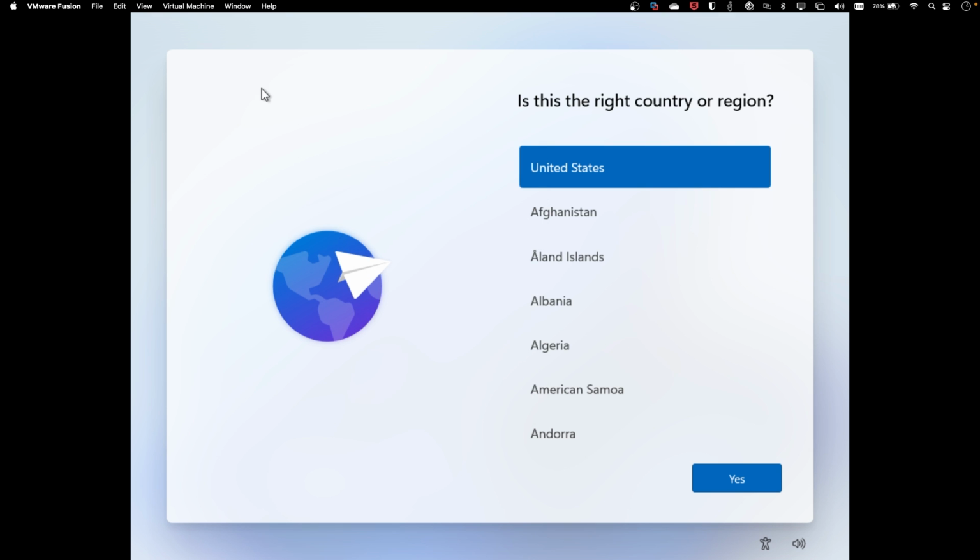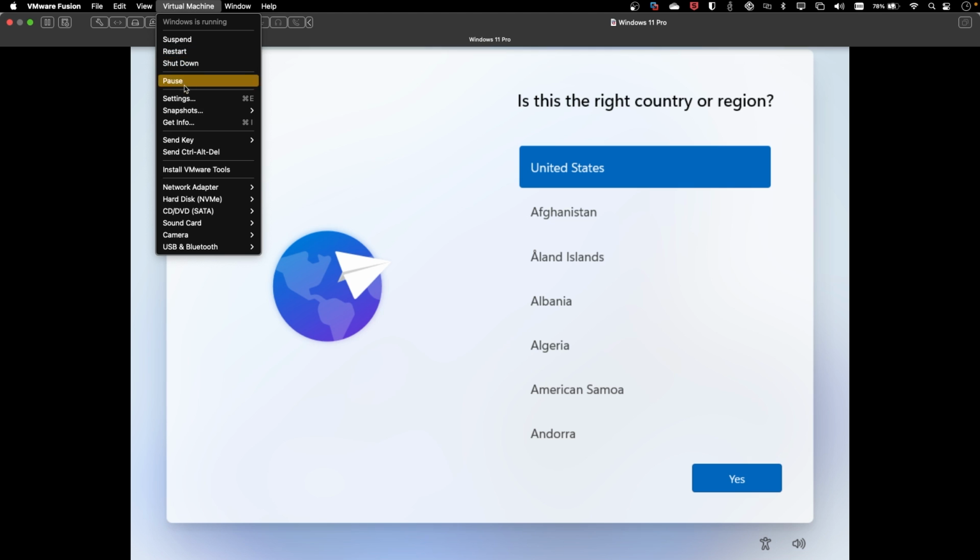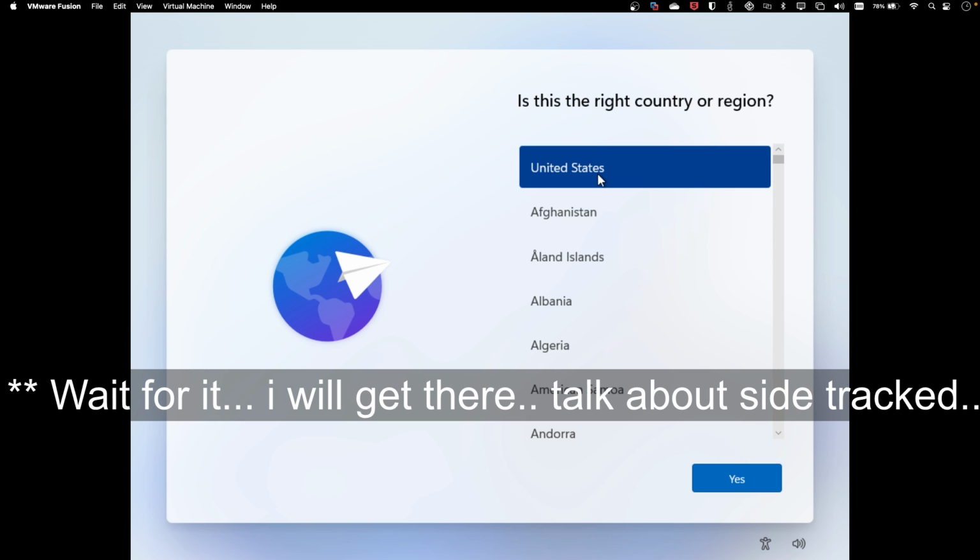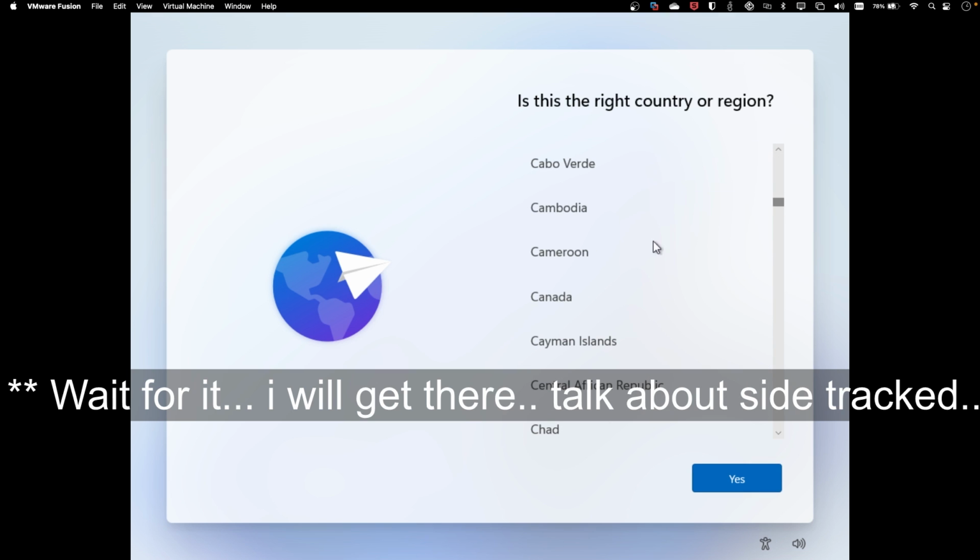I'm going to show you one thing here in terms of internet connection not available. Though your virtual machine has the network connection, it says it's connected, right? That network adapter is connected and everything. But it doesn't really work, I don't know, it might work for you guys. I'm using a separate docking station, so maybe that's why it doesn't work. But since we're in Canada, I'm going to pick Canada, of course.